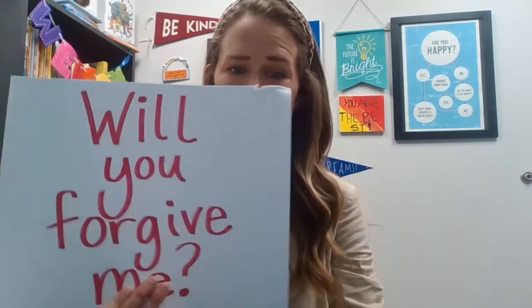But it also says that I'll work to forgive yours. So remember, our very last card said, will you forgive me? That's because I was using my apology tool to ask for forgiveness. But there might be a time when someone asks you for forgiveness, and you have to use your tool to work to forgive their mistakes too.